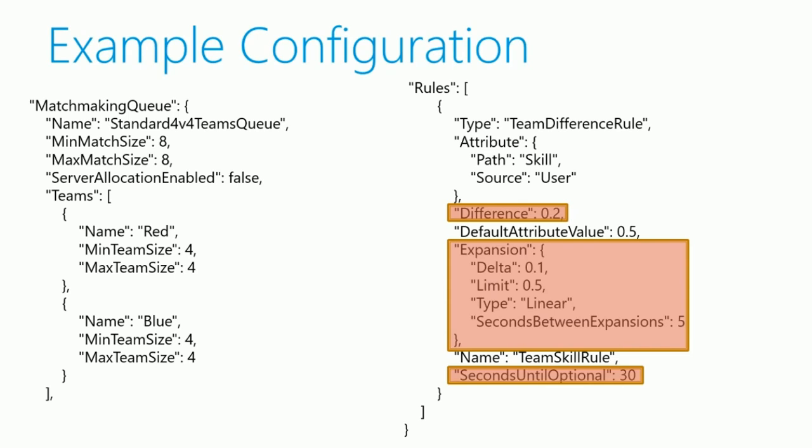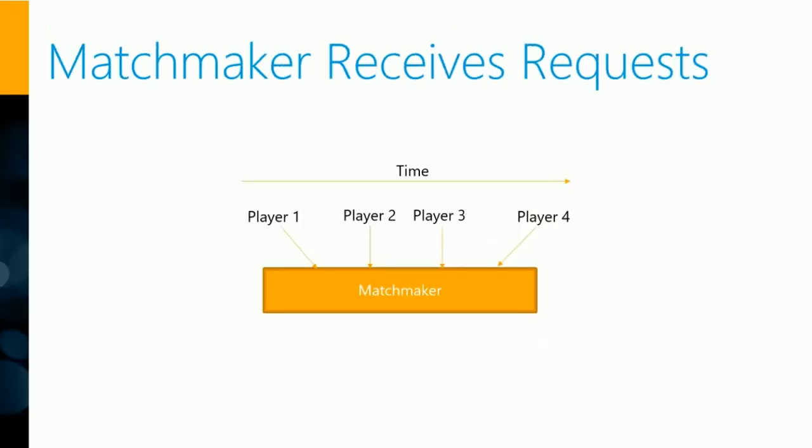The key thing to notice here is that a rule is generally a set of numbers. And that's where later on, to give a little bit of a hint, we're optimizing over a set of numbers, which there's a lot of pretty straightforward ways to optimize over numbers if you know what to look for. So again, the matchmaker has this set of rules, and over time players are coming in and it's looking at those rules and using them to set up those matches.